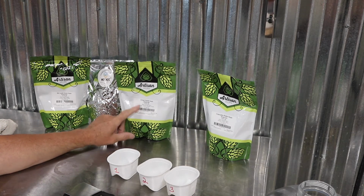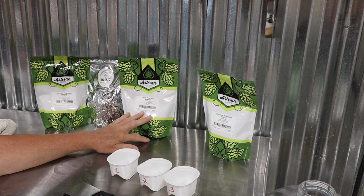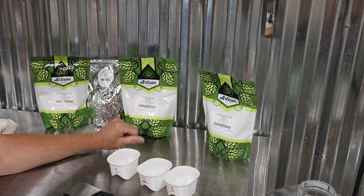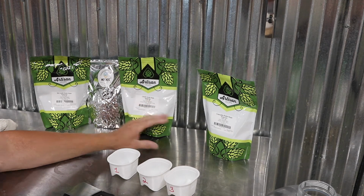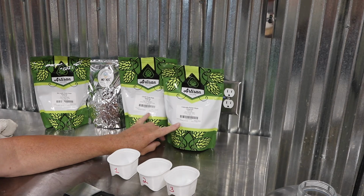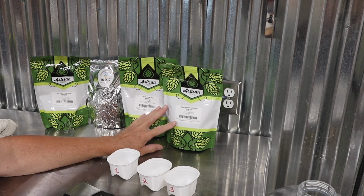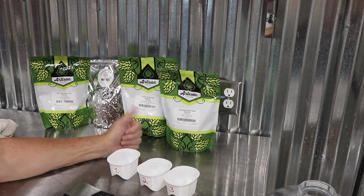Citra is going to be added as a whirlpool addition, meaning that I'm going to put 3 ounces of this when I'm done with the boil, because what I want from this is not bitterness, it's flavor: citrus, tropical, fruity. So this is very much a pleasant type of flavor that you want to come out of this, right? I'm also going to use that and the Cascade as dry hopping after 4 or 5 days, depending on where I'm at with the gravity. And again, that's to extract aromas that are on the sweeter, floral, pleasant side, and not so much bitterness.